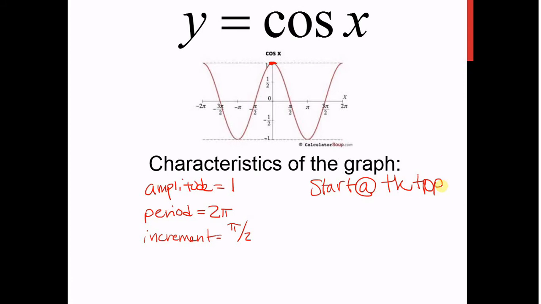Sine is going to go through 0, 0. Cosine is going to cross through pi over 2 and 3 pi over 2, the opposite of sine. Sine crossed through pi and 2 pi. Cosine is going to have a max at 0 and a min at pi, which is the opposite of sine. Like I said, please make sure that you recognize a cosine graph starts at the top. It doesn't go through 0, 0. It starts at the maximum, or your amplitude, the top right beside your amplitude.